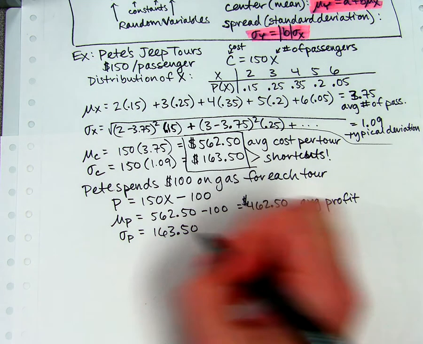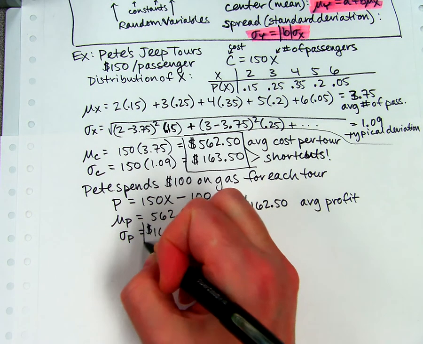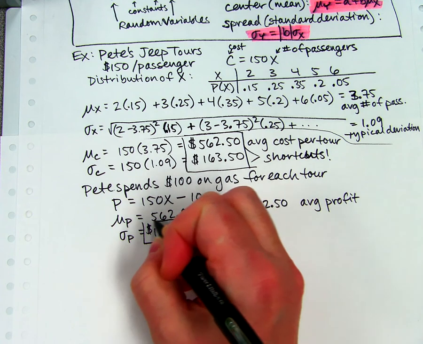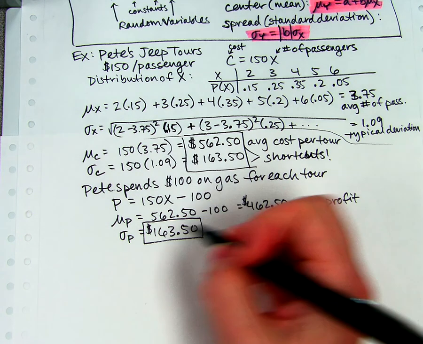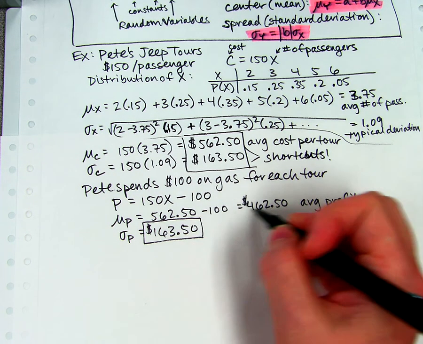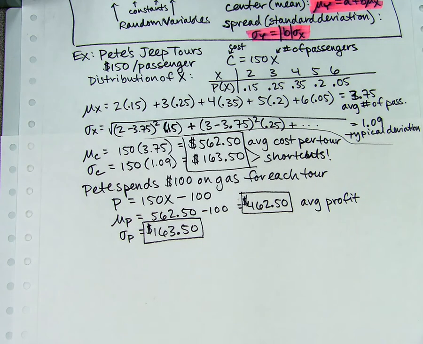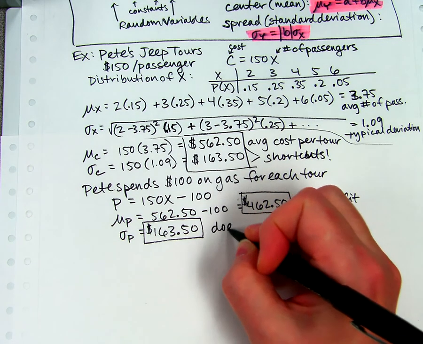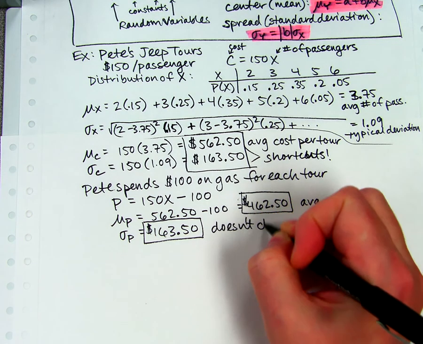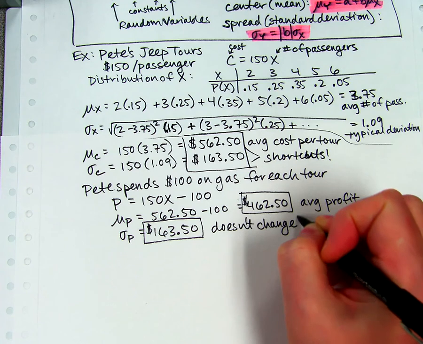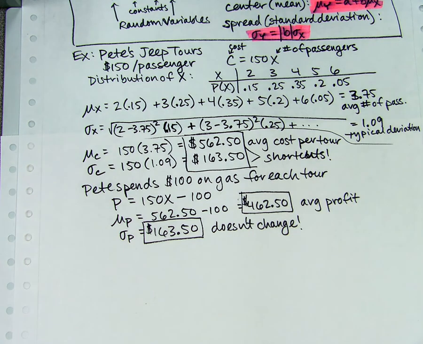So that is what I wanted to make sure you knew, that if you are doing something with adding or subtracting in it, you don't do that part to the standard deviation. You only do it to the mean. So these again are the shortcuts. This one doesn't change because subtracting does not change the spread. And you'll see that in the homework also, and we'll see it a lot more in the next few days because we'll keep using these formulas for other things. But that is it for lesson 6-2A, and we will come back.